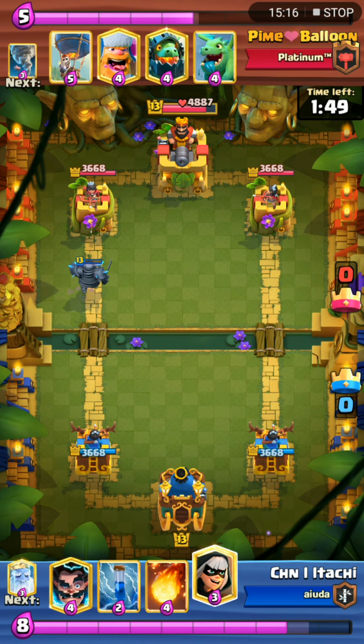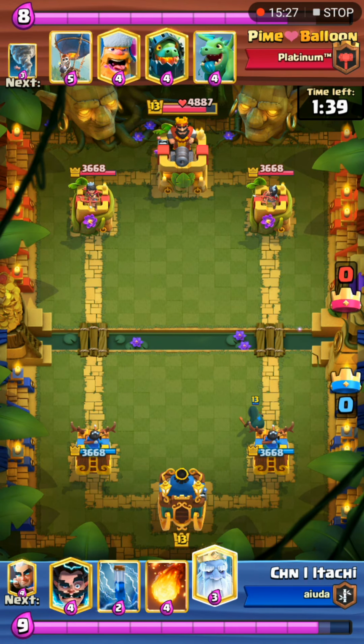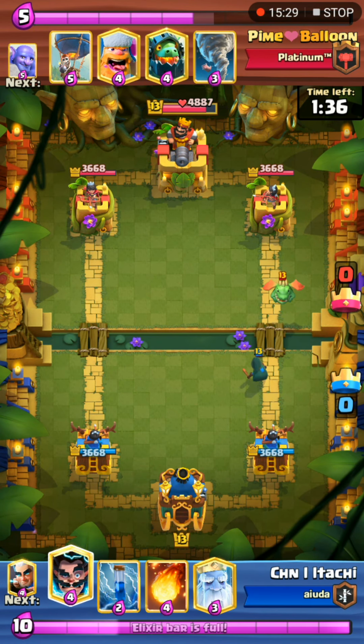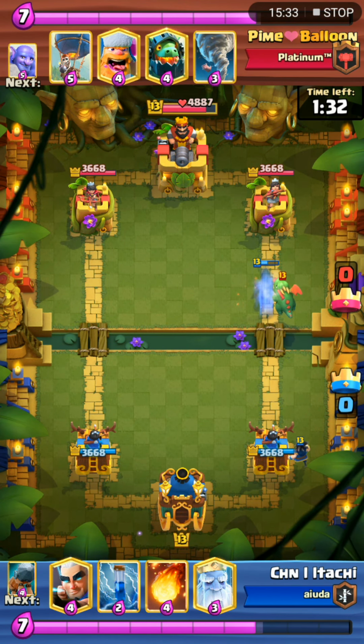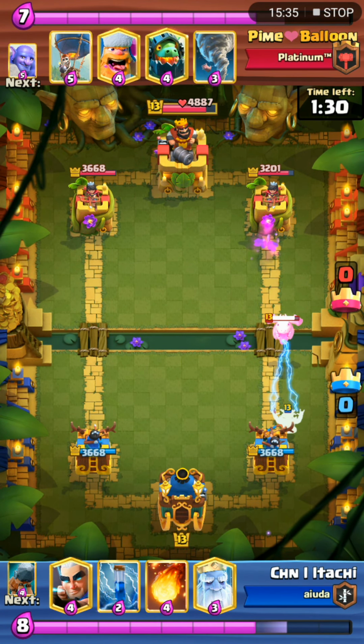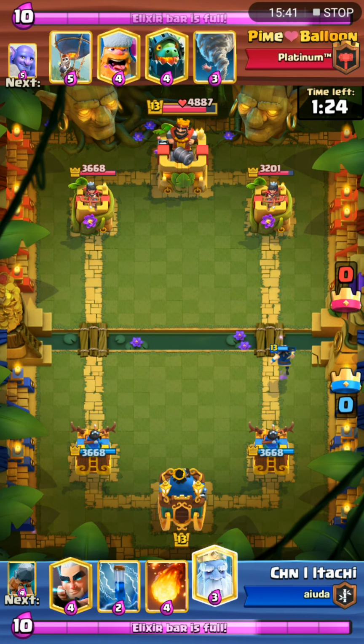But Itachi has a slight elixir lead right now. 4 elixir. Goes in with a bandit at the back. Now Piam plays a Baby D to try to get some health off the bandit. Bandit actually dashed onto the tower, so that's really good. And Itachi defended the Baby D with an E-Wiz cycle at the back.